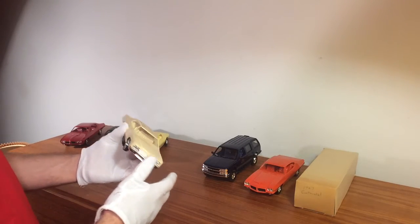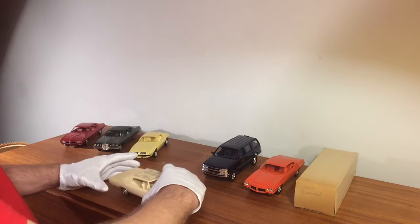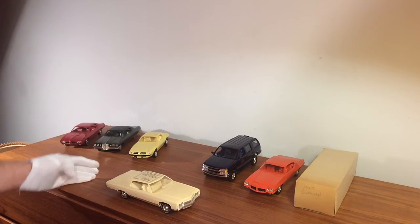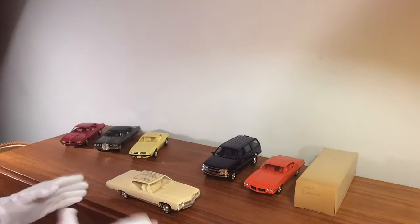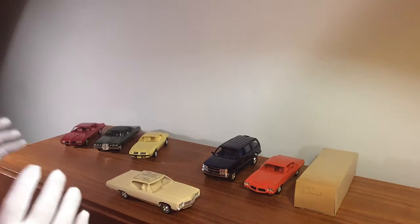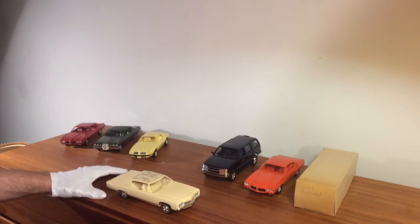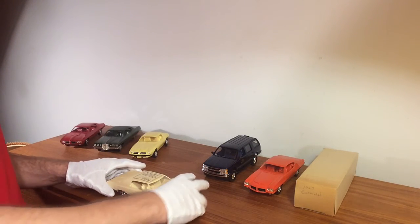I mean, even back in 1972, performance was kind of waning. The insurance companies had gotten involved in heavily insuring high-performance cars, which were called muscle cars. But yet the automakers, especially Chevrolet, still wanted to offer a sporty package. If you were a family man and needed to buy a family car, but you wanted something that was a little sporty, that's what this came in.